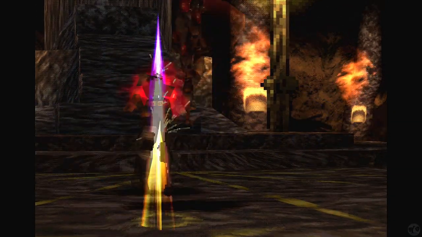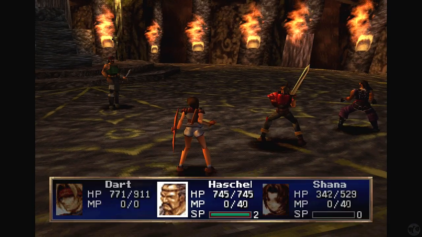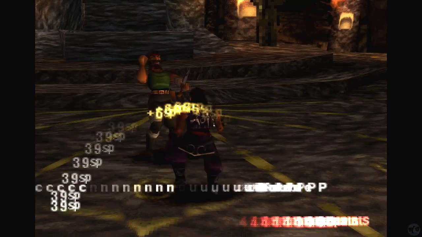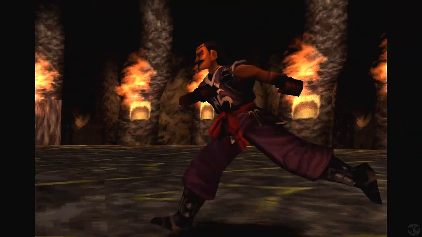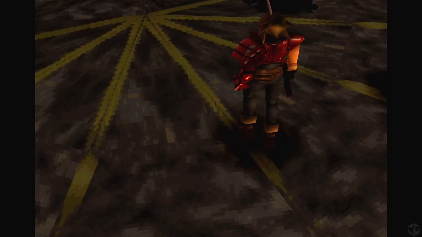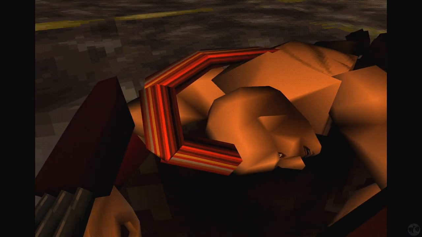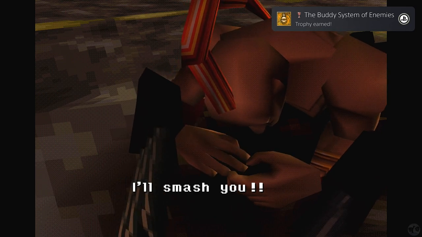Go! Crash dance! Ha! Double punch! Ha! Cinematic punch! That was a great punch! I like that! 10 out of 10! Cinematic blows are the best. We actually get a good look at him.